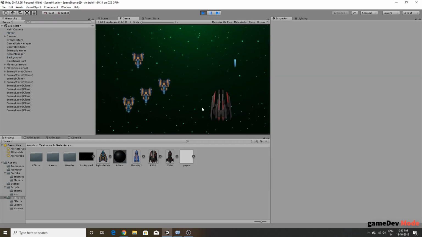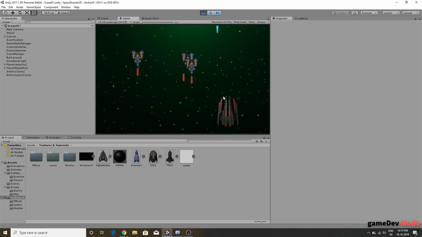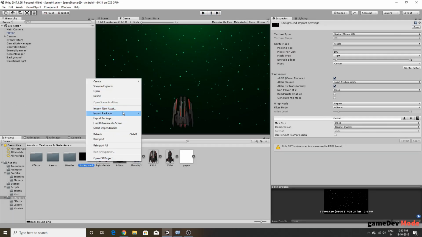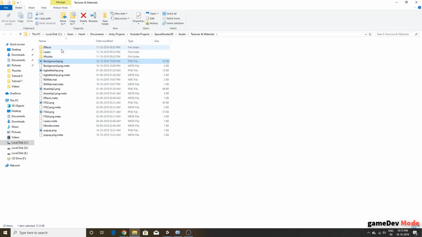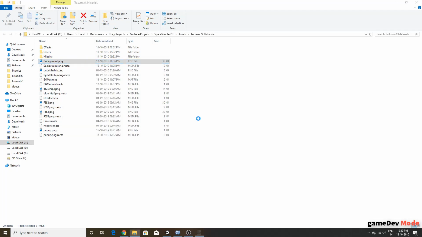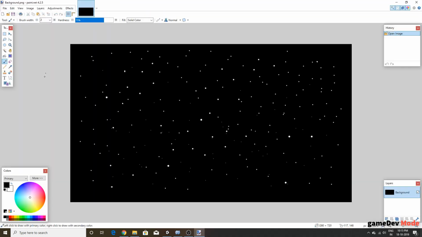Yeah, you can see our background scrolls, but there's a huge gap here, so we have to fill in some more stars. Let's show it in Explorer. Let's open it with Paint.NET and create some more stars. Okay, no gaps, not so close, something like here.